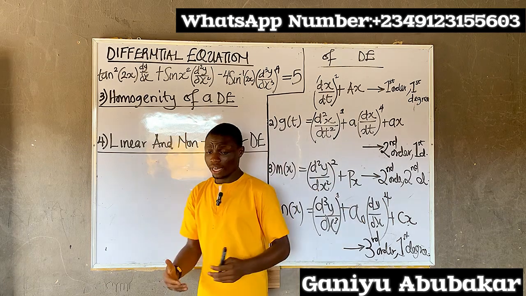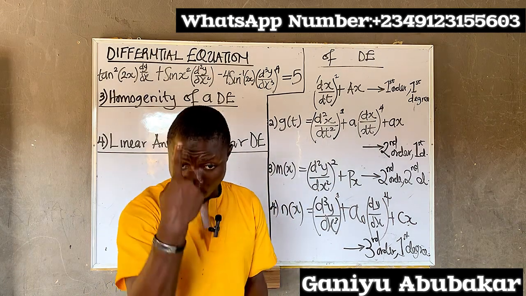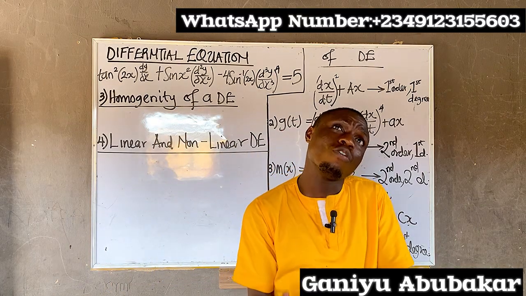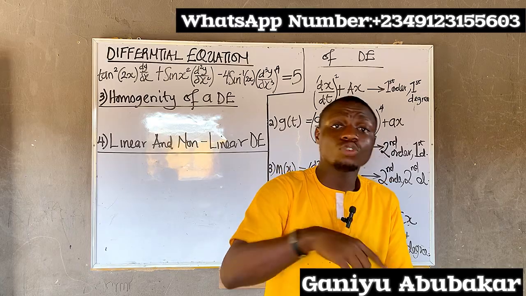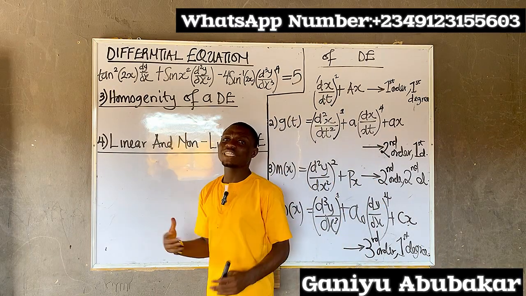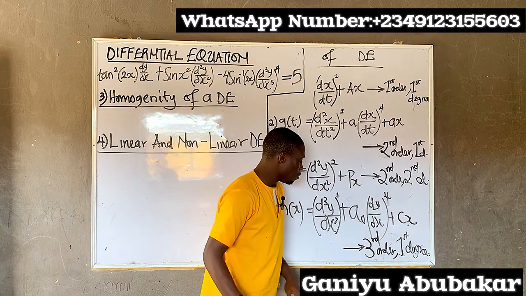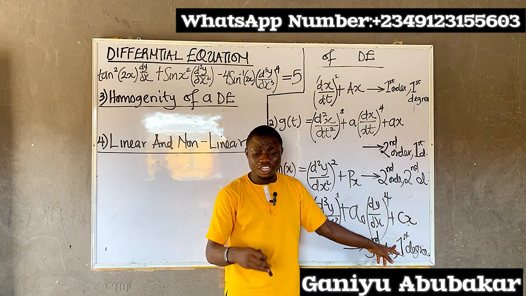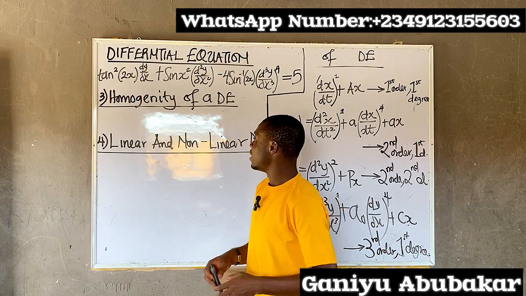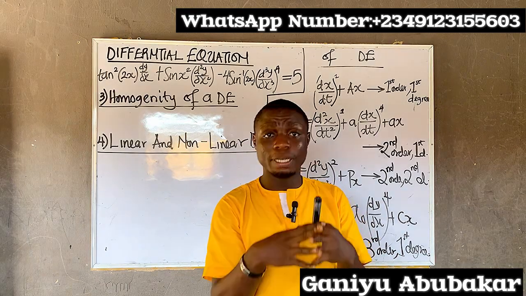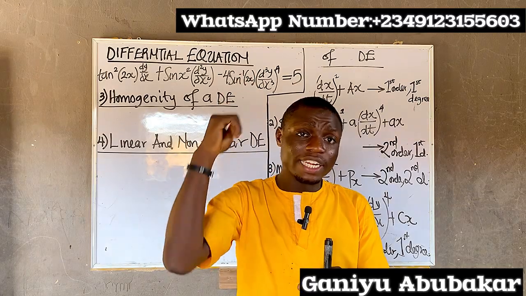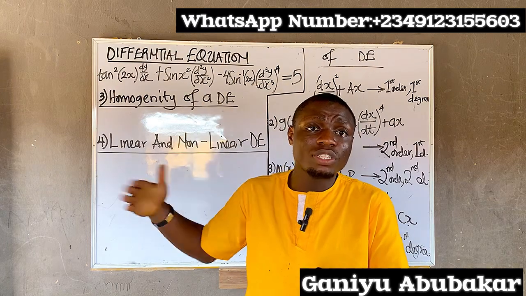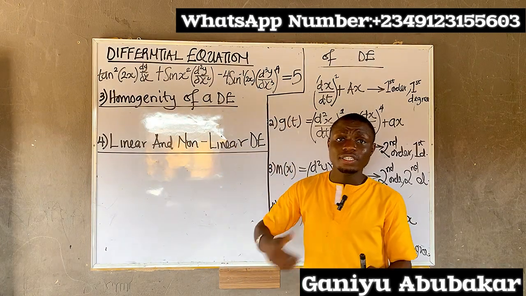So here is the idea, please. When it comes to linear, it is when the power is 1. The power of what is 1? The power of the degree. Your linear boils down to the degree. For instance, this degree here is 1, so this is linear. Degree and linear are like the same concept: you must get the degree first before you can get linear. If the degree is 1, it is linear. If the degree is more than 1, it is a non-linear differential equation.